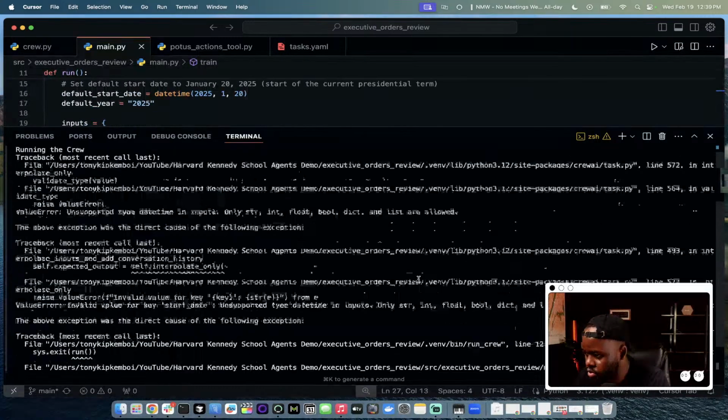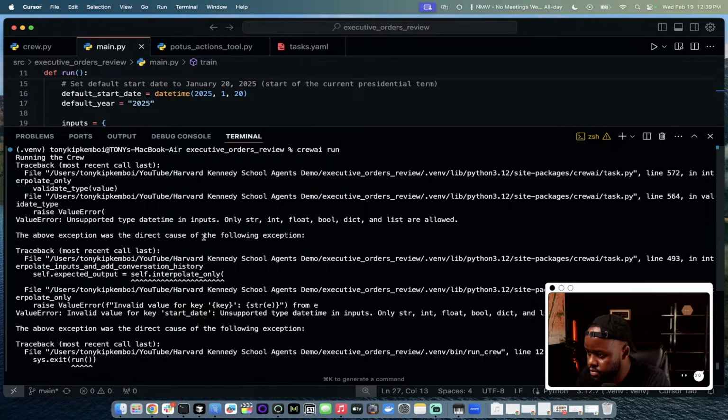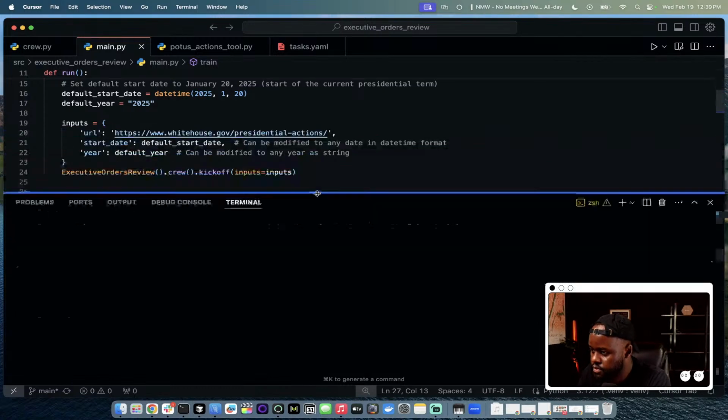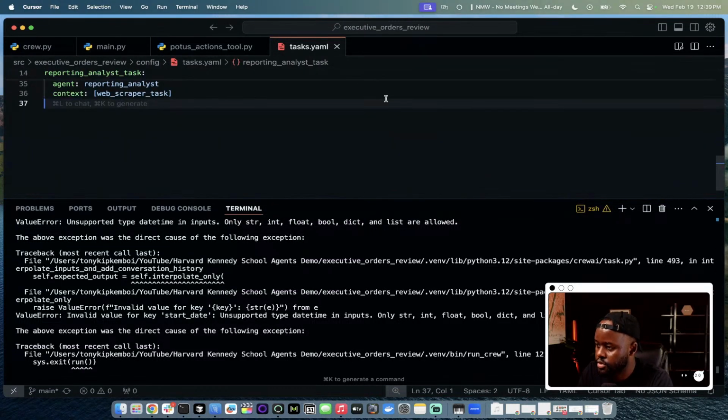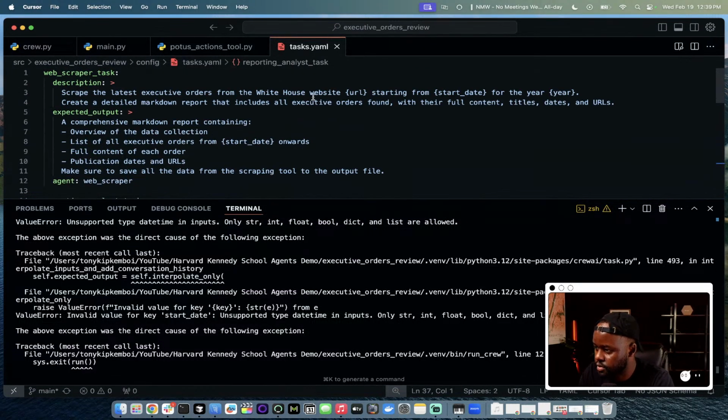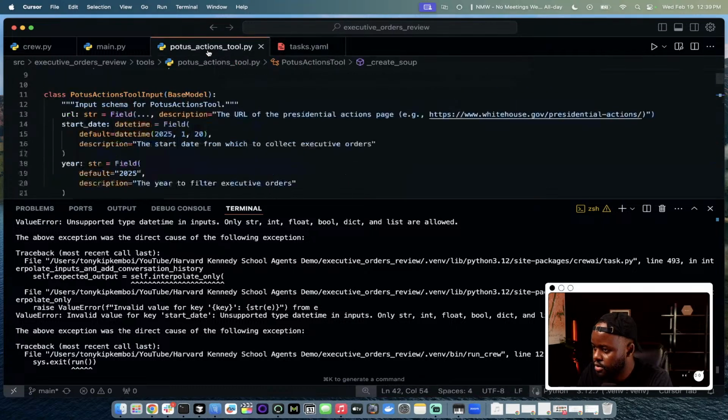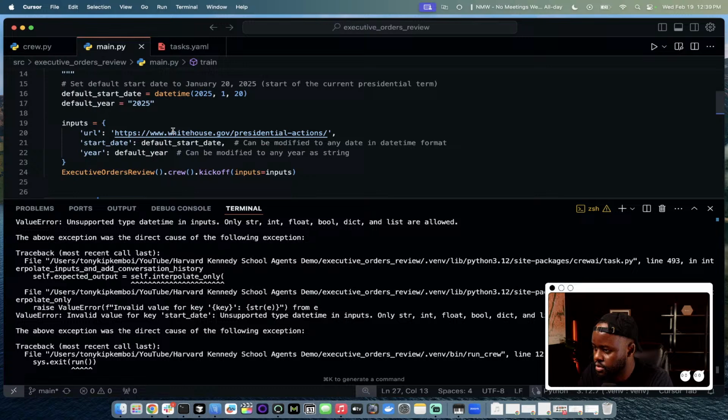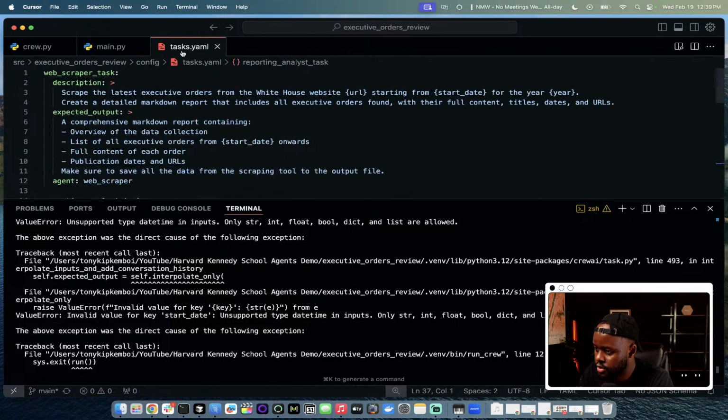Oops, something broke. Interpolation. Did we get something wrong here? So start date should be the correct one. Let's see. Start date, year, start date.